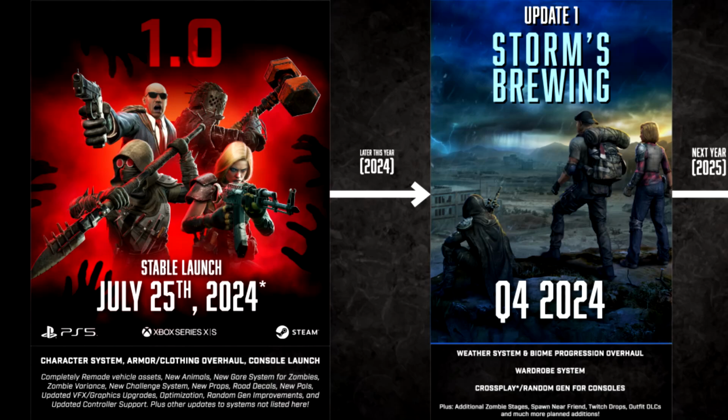But I do question the stuff that has been left out, and this is where I'm going to go on a little bit of a rant. Not here at launch, but coming in quarter 2024. Weather systems, biome progression, overhauls. That seems like a pretty big deal. Why wouldn't you have that as part of your 1.0?